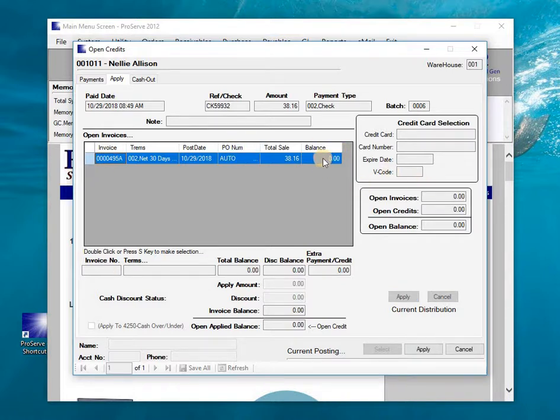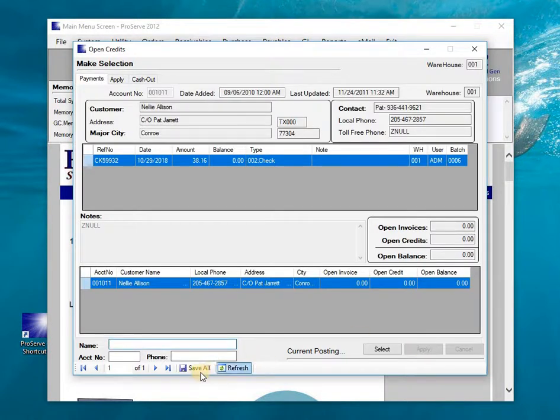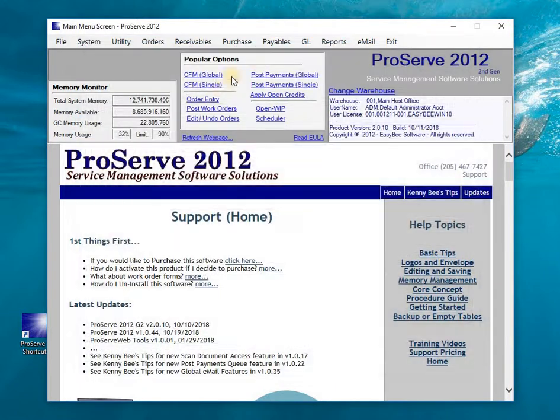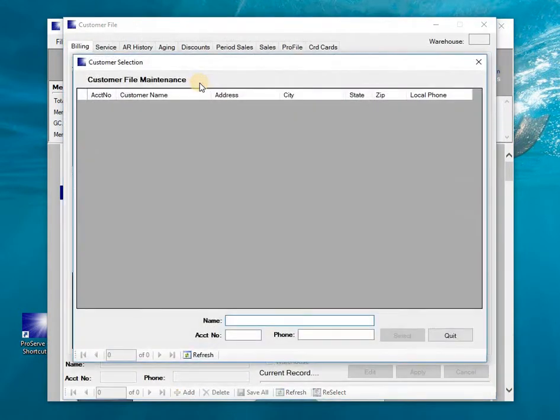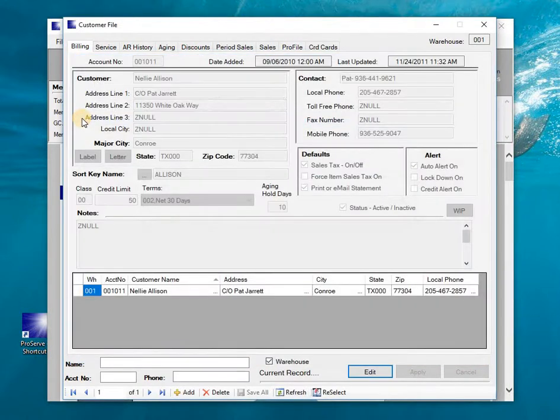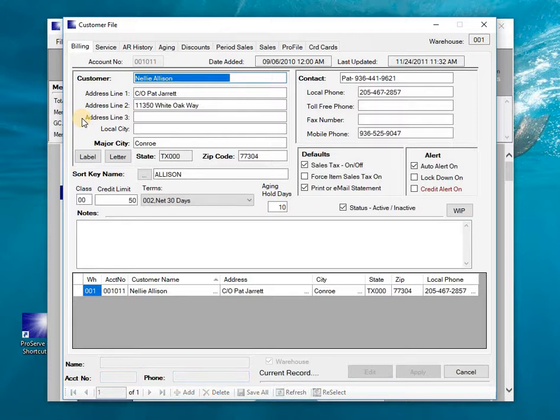Now it's been balanced out, and I can apply, save all, come out, and take a look at this customer.